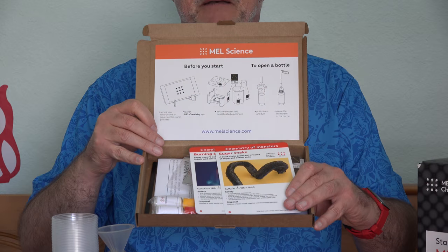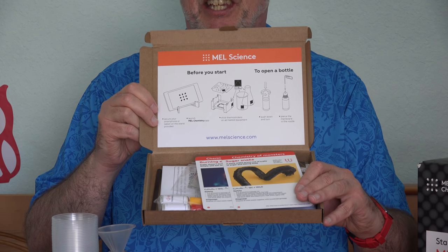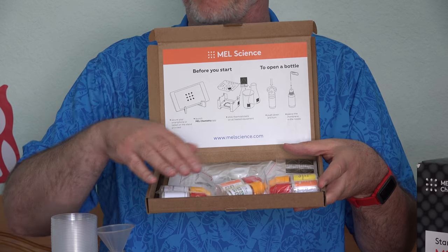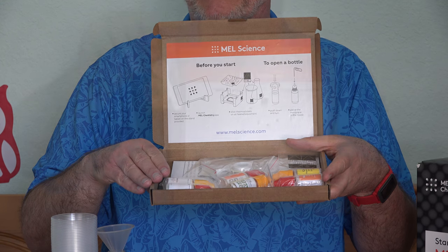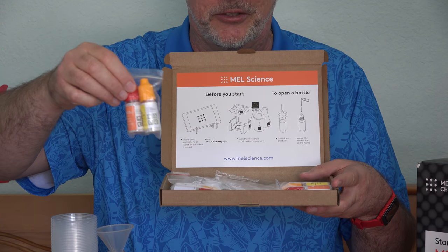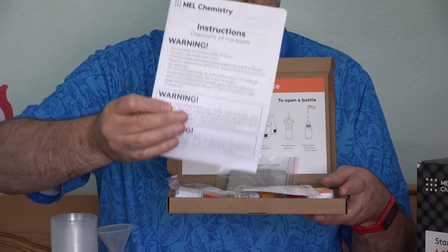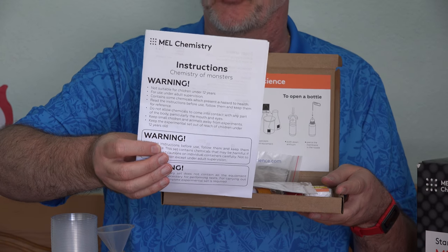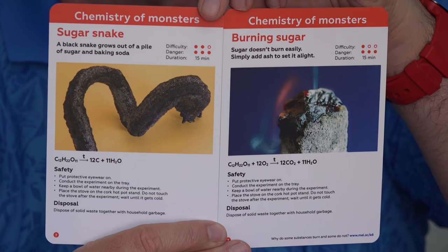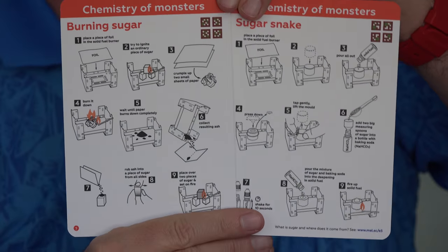I've got to go with monsters. Here's what comes in the kit: some basic instructions to get started, including put thermostickers on all objects, which I think means watch out, this gets hot. Your two different experiments that you can do — as I understand it, there's enough material included to do each experiment more than once. A little tiny spoon. Aluminum and the chemicals, all labeled. And the instructions on how to perform the experiment and things you might learn from it. The experiment cards are nice — they give you an idea of how long it's going to take, how difficult it will be, and how dangerous. The two that they sent me are maximum danger experiments, so that should give you a good feel for it.